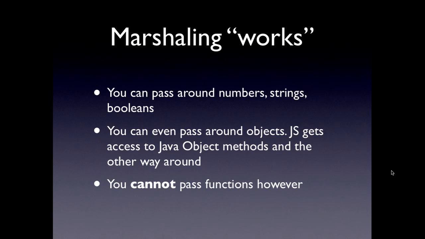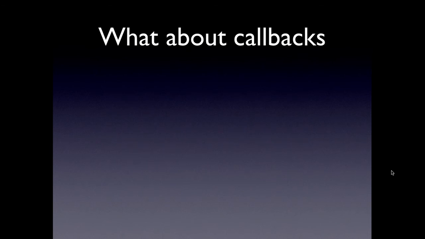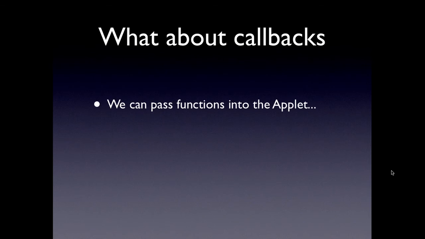There is a bit of a problem which happens by passing around functions. You can pass them, but you cannot execute them. So yeah, we can have an anonymous JavaScript function. We can pass that into a Java method, but then unfortunately we can't call it because the API is really brain dead. There is a JSObject.call method, but that always requires the name of a property of that JavaScript object that you want to call. There is no call this JavaScript object. There is only call this property of this JavaScript object.